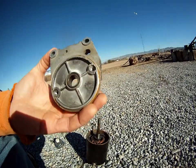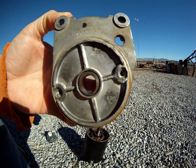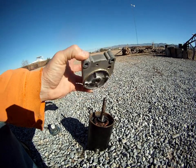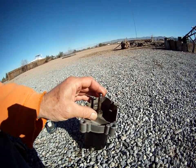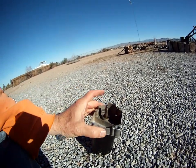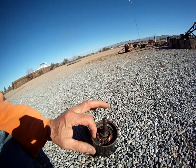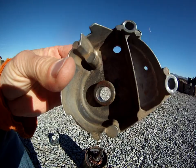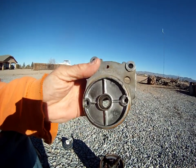I'm going to remove this cap and show you this bronze bushing right in the middle — it has become elongated, so it no longer holds the shaft in the proper position. It actually allows the shaft to wiggle back and forth, so it no longer stays in the right position. The rotor inside actually contacts the magnets and was starting to chew into them. You can see on this side how the bronze is worn away — the bronze bushing is not an adequate solution for a bearing in this cap.